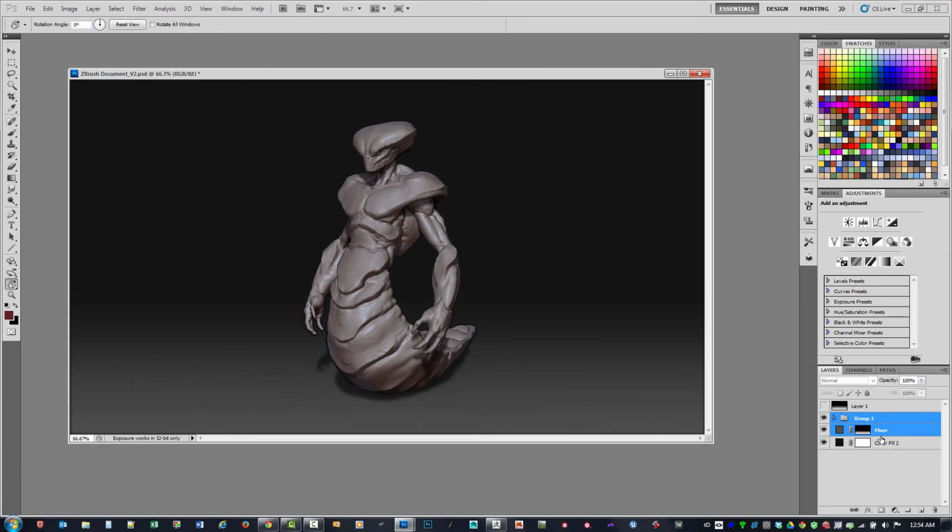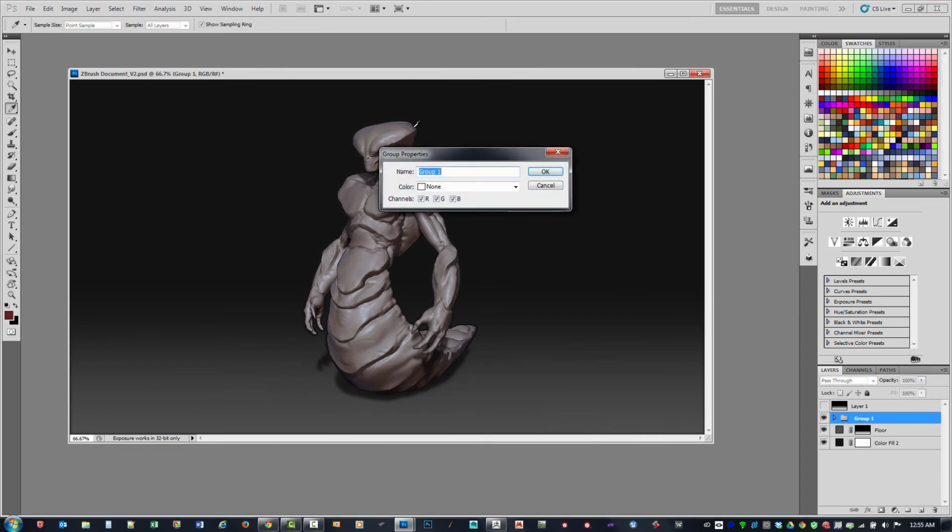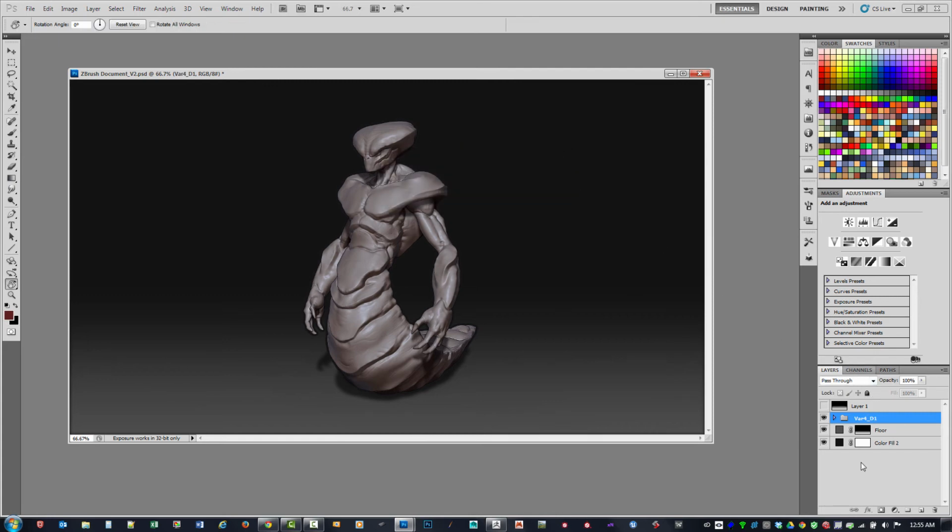I'm going to double click it and rename it variation 4, and this will be design 1, something like that. Just give yourself some kind of naming convention so you know what's going on with this.